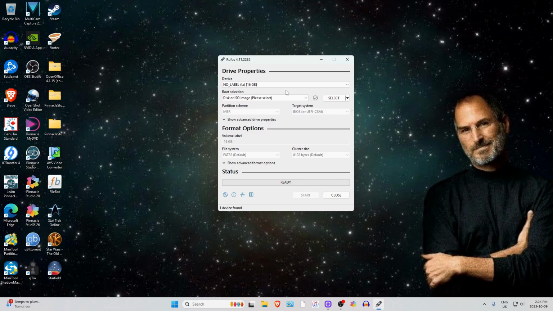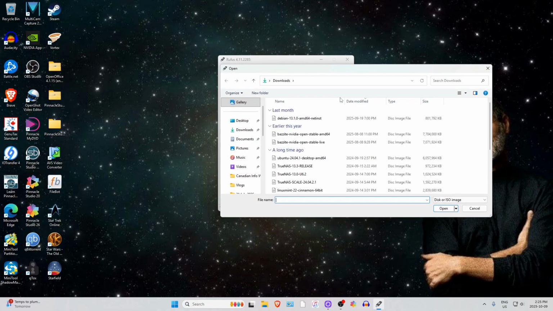But you will notice that it says 16 gigabytes. That's the one you want to have showing in there. And see, now that I hovered my cursor over it, it shows me that it's a Kingston Data Traveler 2.0 USB device, 14.4 gigabytes. That's what you want. Boot selection, we leave that as it is, and we click on select.